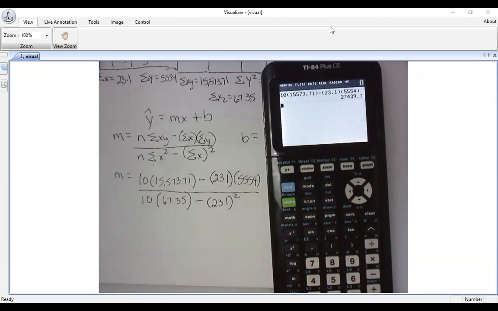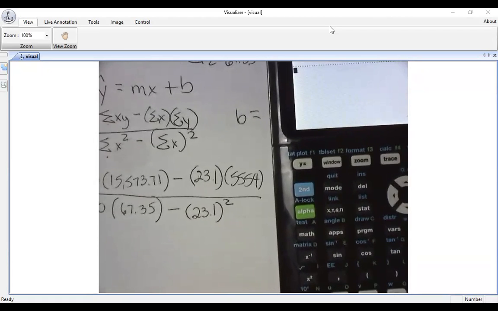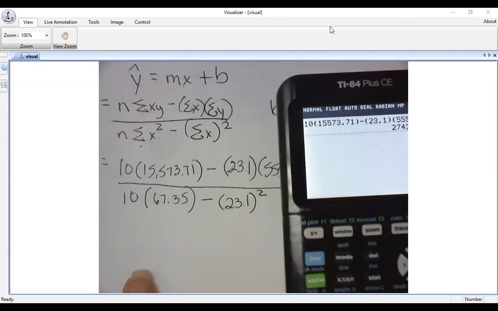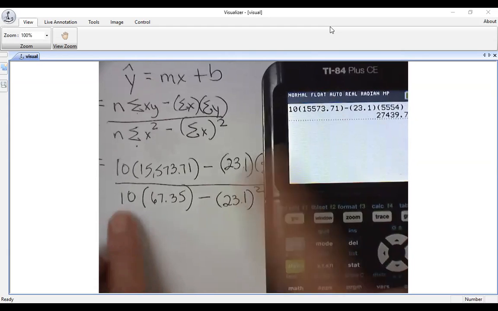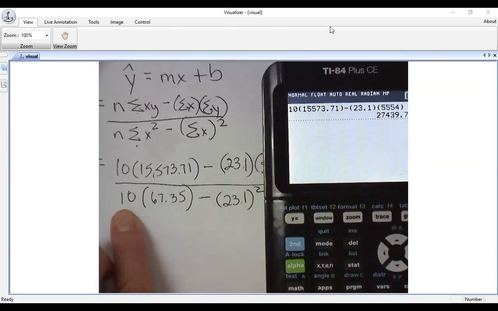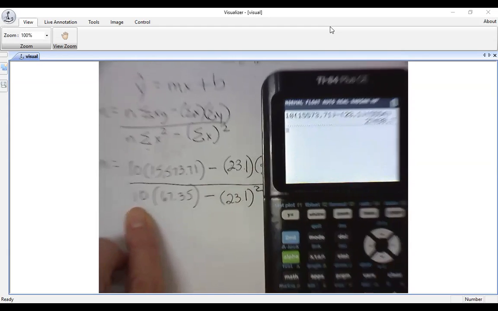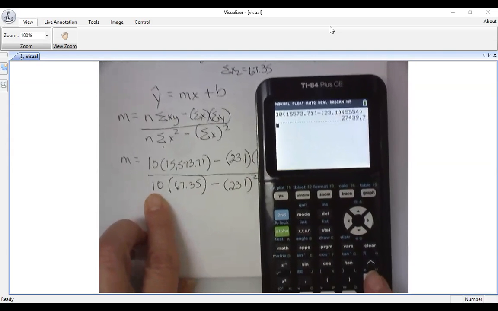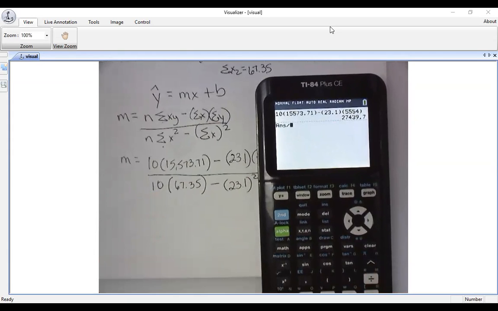If you want to write that number down, come back to it later, you can. It's 27,439.7. I need to take that, and if I hit the division sign, zoom out just a little bit more, if I hit the division sign right here where it's divided by, it'll automatically keep all those digits. But what should I press next?